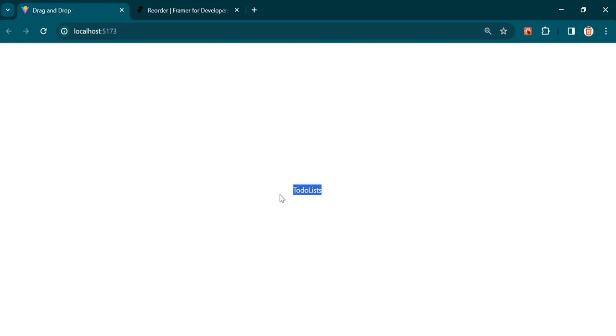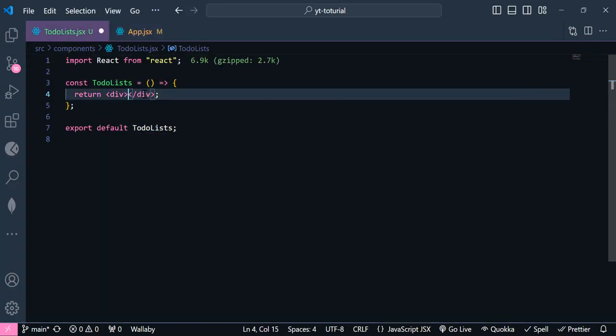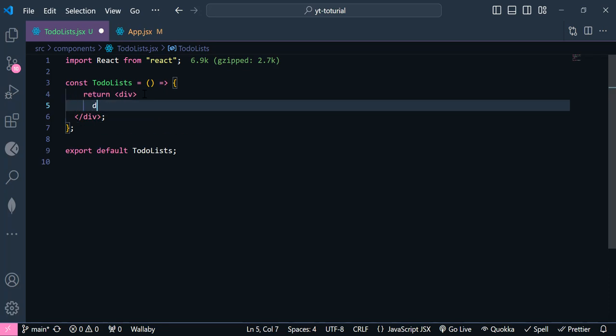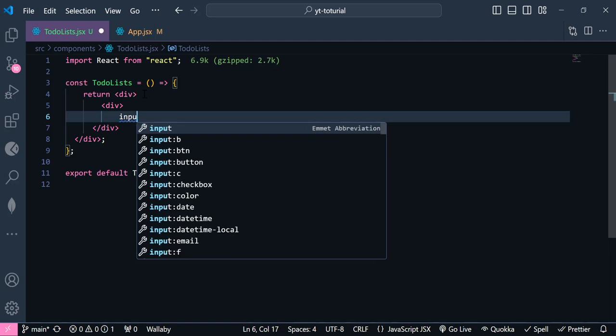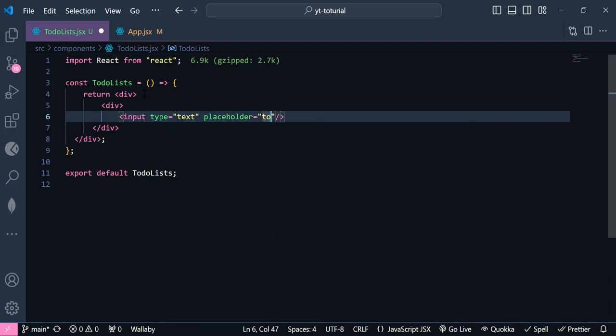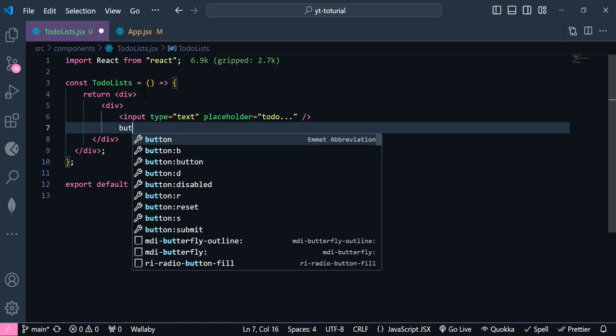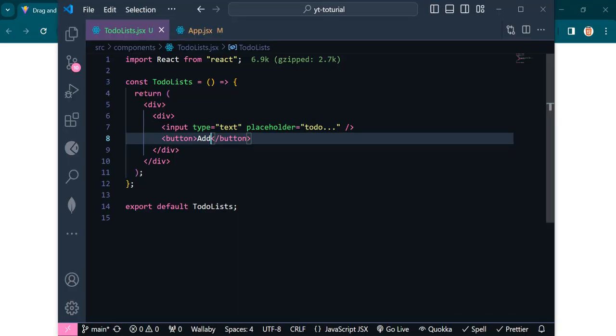So at first we are going to have an input with a button. So up here I'm going to have another div, and let's have an input here with placeholder of to do, and also let's have a button add.